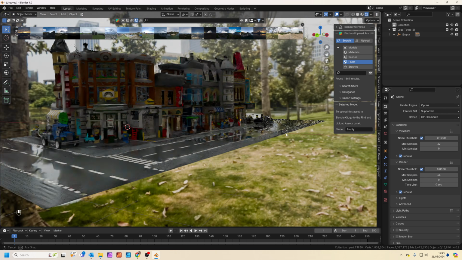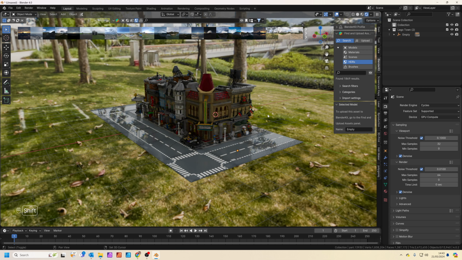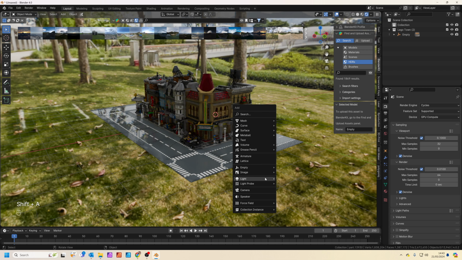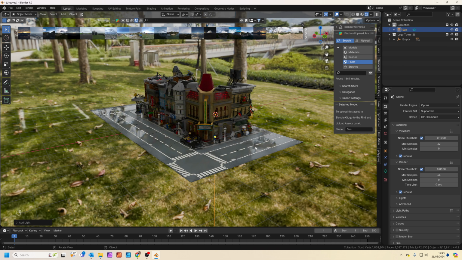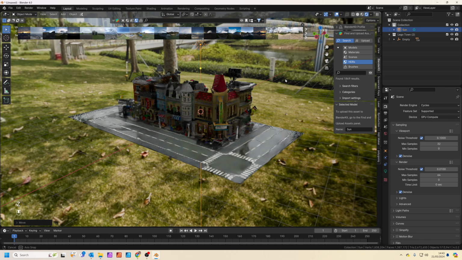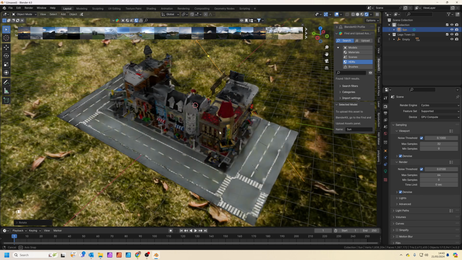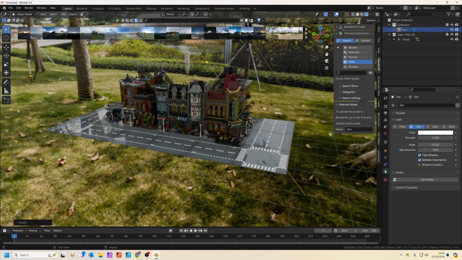I think to add a little extra light to the scene, we're going to add in a sun lamp. So press Shift and A, go down to where it says light and add in a sunlight. Press G to grab and Z to move it up on the Z axis just so we can see where it's pointing. I'm just going to press R to rotate it around 45 degrees. And then to increase the brightness, go to the light data over here and increase the strength to say, let's try 20 for a start.